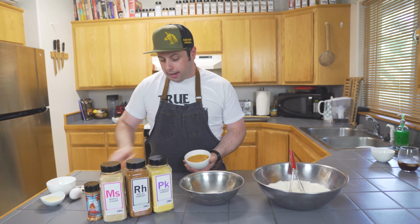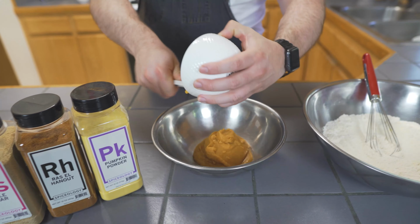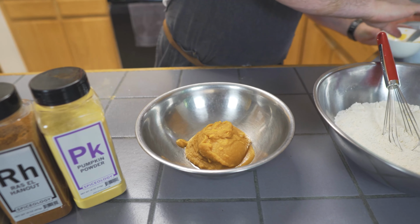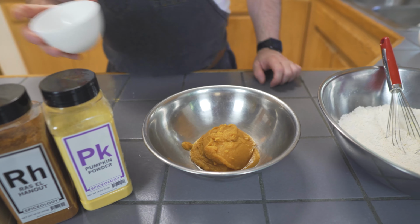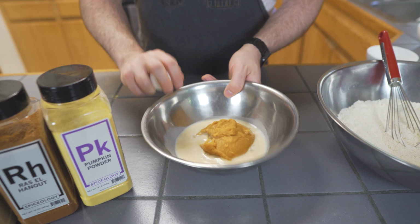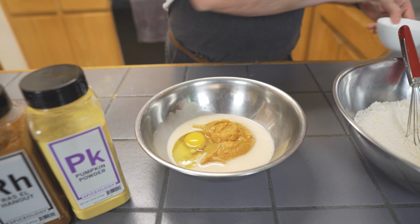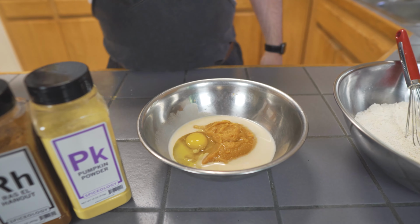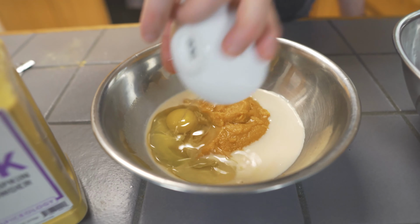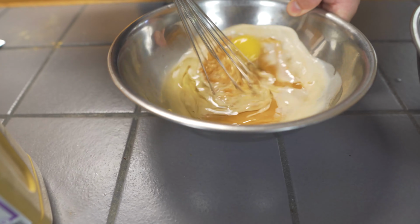Now we're gonna make our wet mix. I've got some canned sweet potato, milk, 1 egg. Drop it like it's hot. And some canola oil. We'll whisk that up.